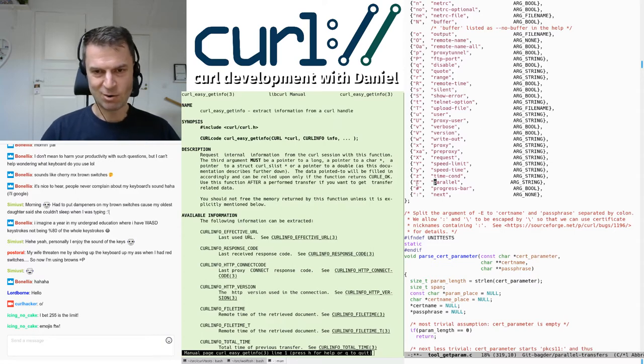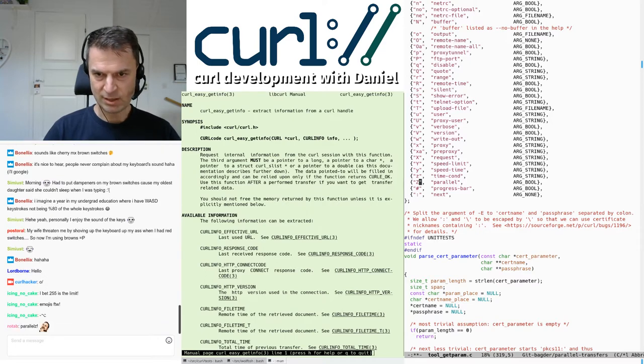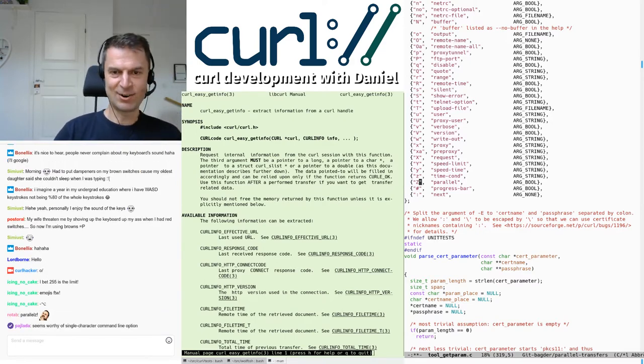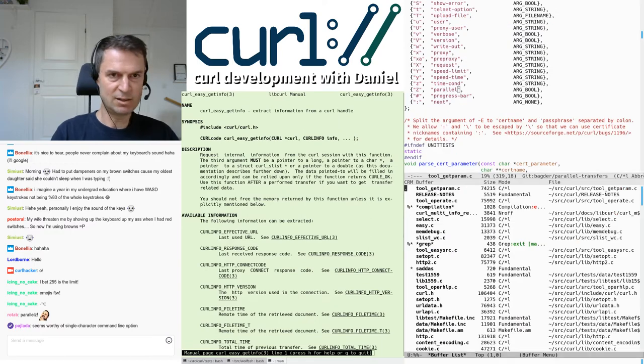So why Z for parallel? It's a stretch, but we have Z and we have W. I think Z, parallels. No, and we don't need it. It's a boolean, I think. Well, that's an excellent bike shedding topic, right? We can argue about what's the best command line option to use for this. But yeah, I think it's worthy of a single character, because assuming this works out the way I want it to, I think it could be a fairly popular thing, and it could be one that you want to enable easily with this really quick option. So let's go with dash capital Z.